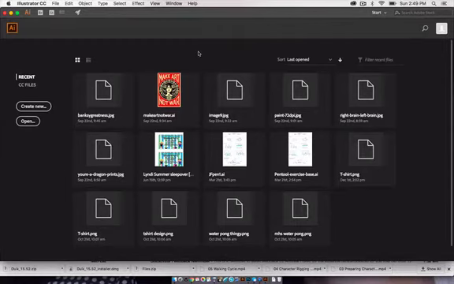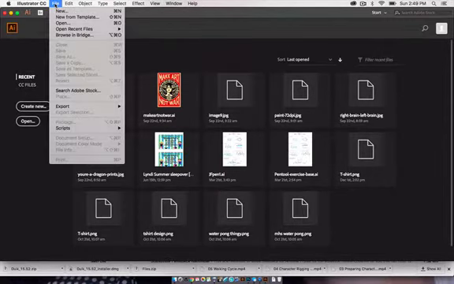In order to animate, we need a character to animate. So we're going to open Adobe Illustrator. And I know we haven't used Adobe Illustrator before, but we're going to go ahead and open Illustrator. And when we do, we're going to do File and New.